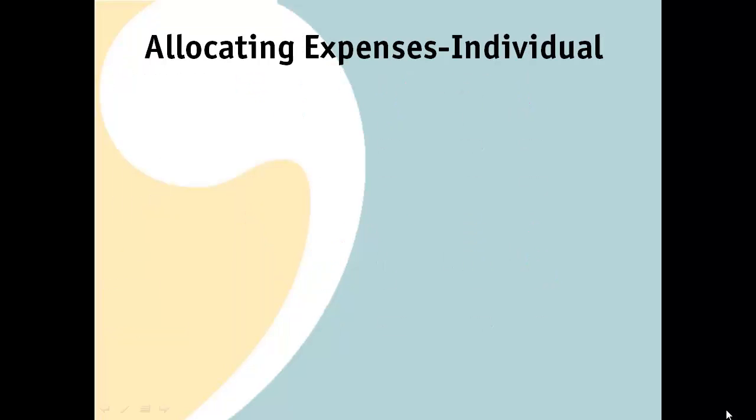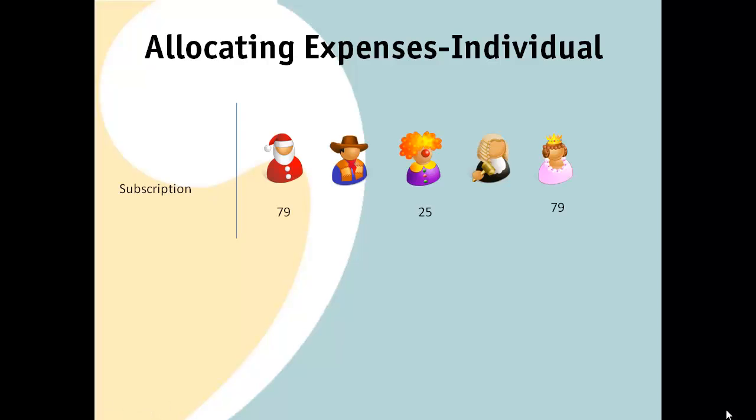Note that there are only 2 ways to allocate club expenses. In both ways, they are allocated to all members of your club. There's no way to allocate an expense just to a single individual. For example, if some members want to subscribe to something but others don't, or different people want to subscribe at different levels, this is not an expense that should be paid using your club accounts.